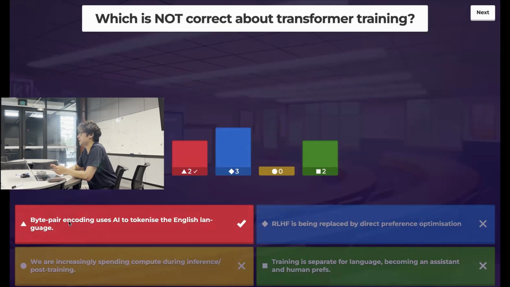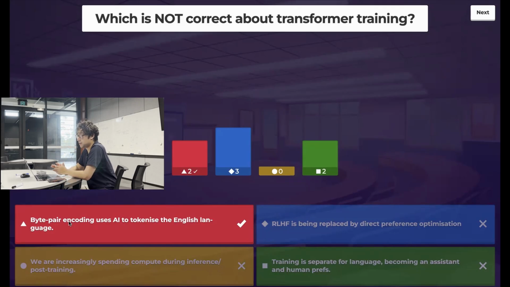Given a set of characters, say for example the characters in the English language, we use byte-pair encoding to essentially tokenize the language, right? We are able to use words, for example, for transformers, but it's very inefficient, right? Because AI can understand subwords a lot better than words themselves. Even if you imagine something like the word inefficient, the fact that there's the word in in front of it, we process that as being the opposite of efficient. AI works similarly as well. If you force AI to use words, then it has to learn from scratch what the word inefficient means, and eventually develop an understanding that it's the opposite of efficient. And it needs to do that for every word.